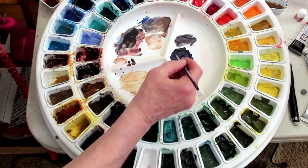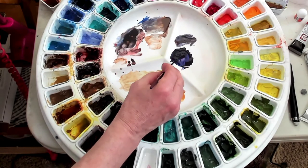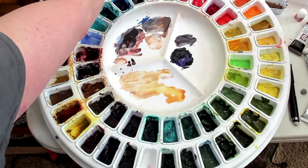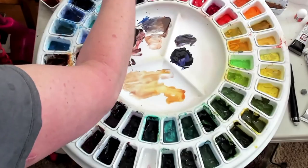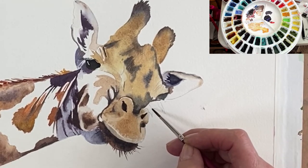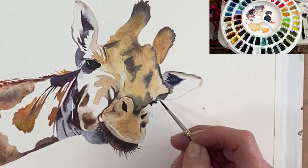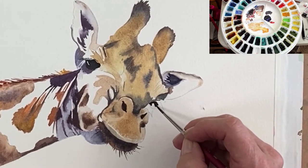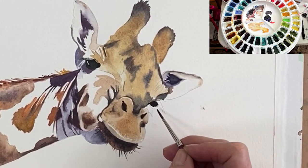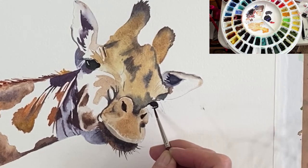Now, I have been waiting to do this eye, and I might go with that smaller, go with my number two shorter round. What do we got here? We've got the eyelashes, I've got her eye. So I want to pay close attention to where that eye is, and it feels like I didn't quite get the line all the way where it should have been.